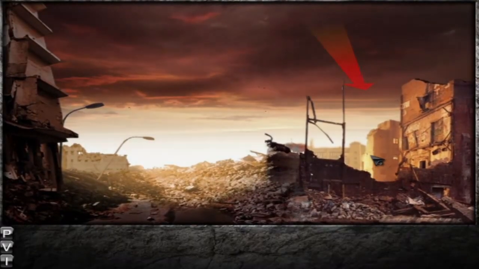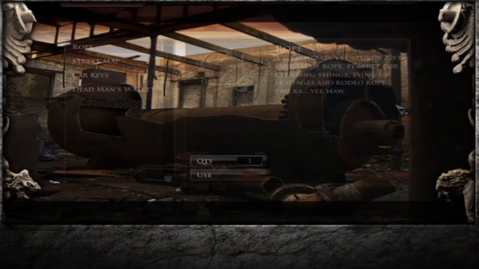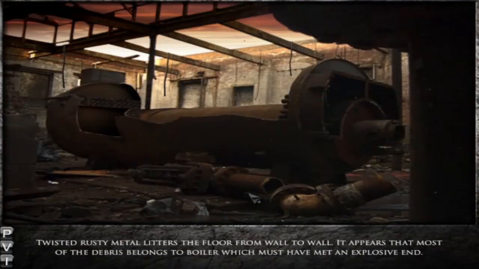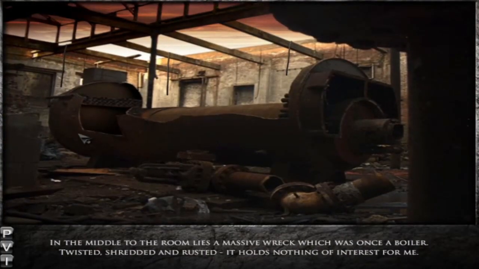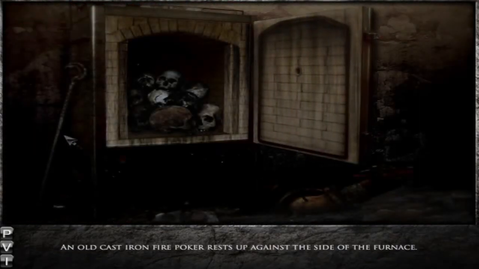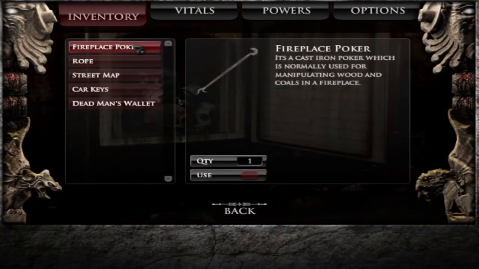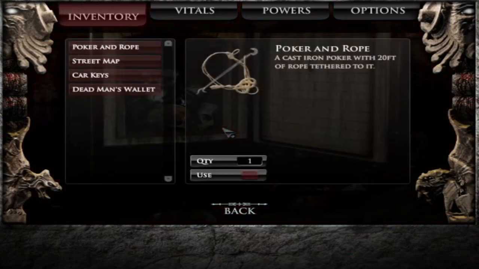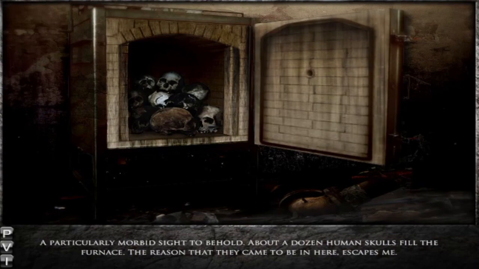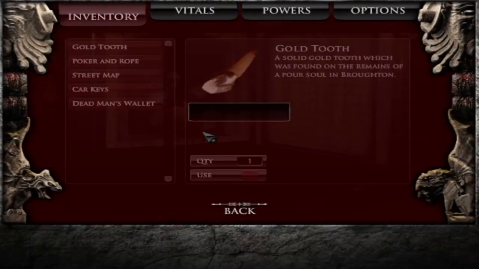The rear of the destroyed industrial complex forms an adjacent street pokes through. This rope will come in handy later, so we're going to pick this up and continue searching through the ruins. Alright, by combining the rope and the poker, we're going to get a rope and poker, and that's going to come in handy later on. But continue to look here.